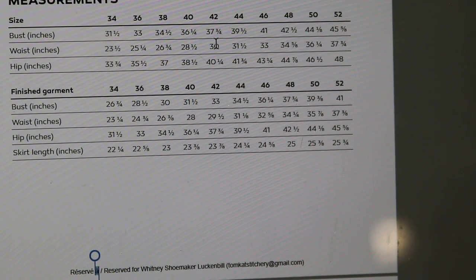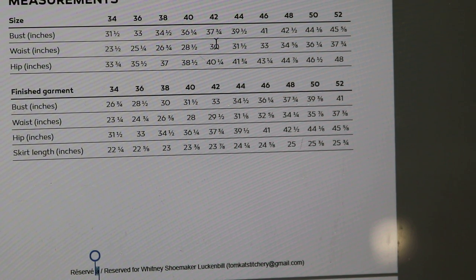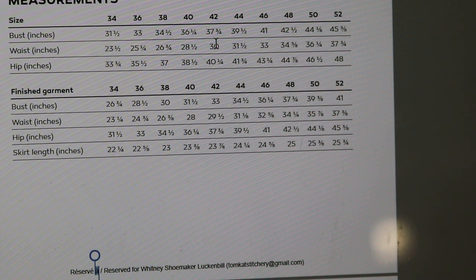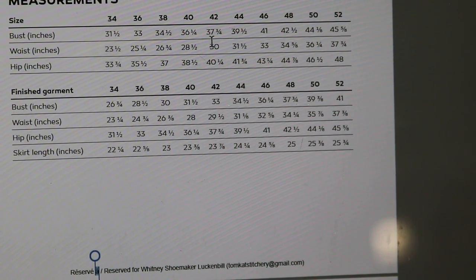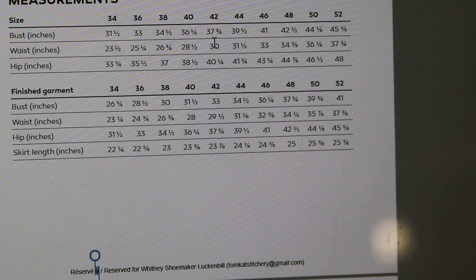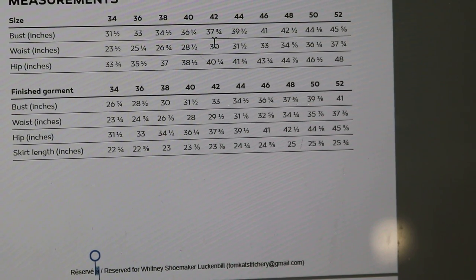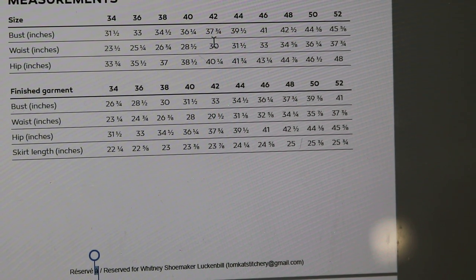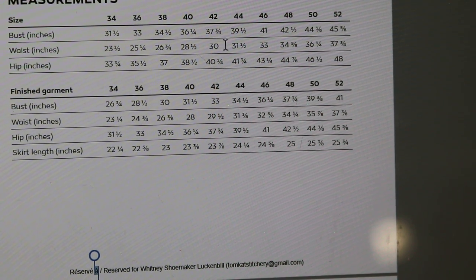And again, my actual bust measurement is 39 and a half. So that is a difference of 1 3/4 inches. That is what I need to add in a full bust adjustment across the whole pattern. Now, you're doing it on half of the front bodice, so you will only be adding half of that. Half of 1 3/4, this is me trying to do math, is 7/8 inches. So I'm going to be adding 7/8 inches to half of the front bodice. That is how I got that number.